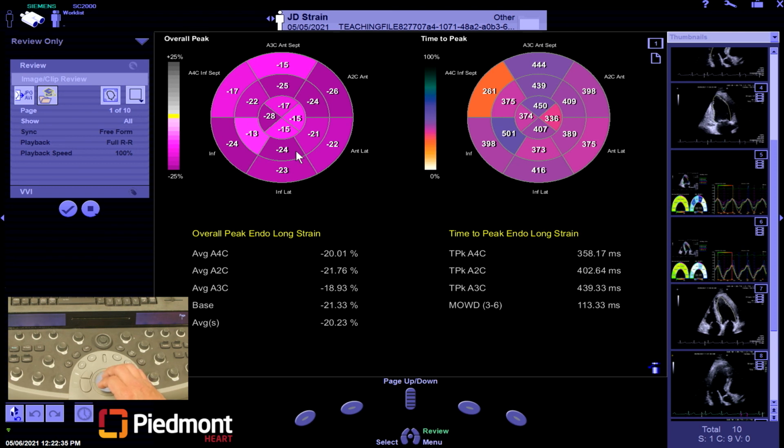On the 6.0 carts, this pattern becomes similar to what you're used to seeing on some of the GE or Philips carts with the blue and red. Currently on the Siemens carts, it's different variations of purple. So darker purples, like seen here, are more negative values, versus lighter purples into pinks are a more positive strain value. So you can still have somewhat of the same pattern recognition, just in a different color format.